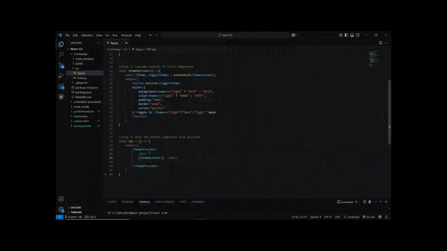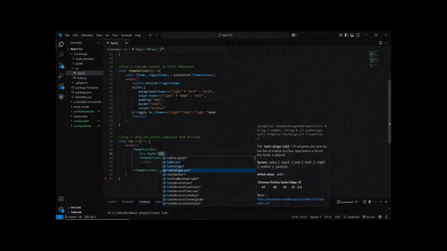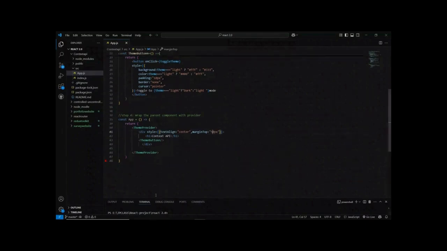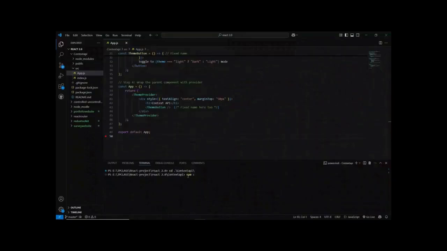Style: textAlign center, marginTop 50px. An h1 with the text Context API. Then close it. Now npm start.